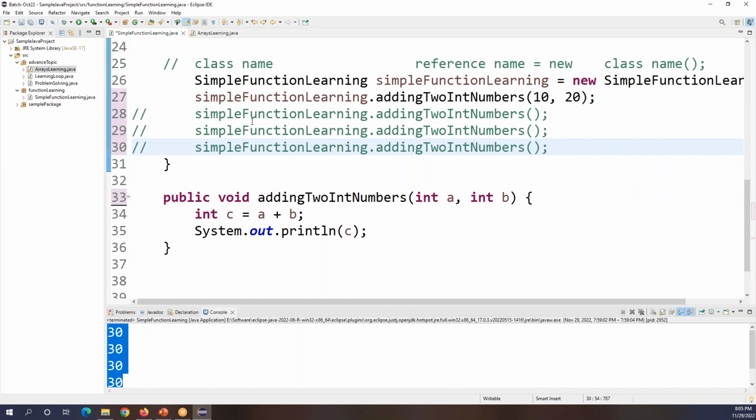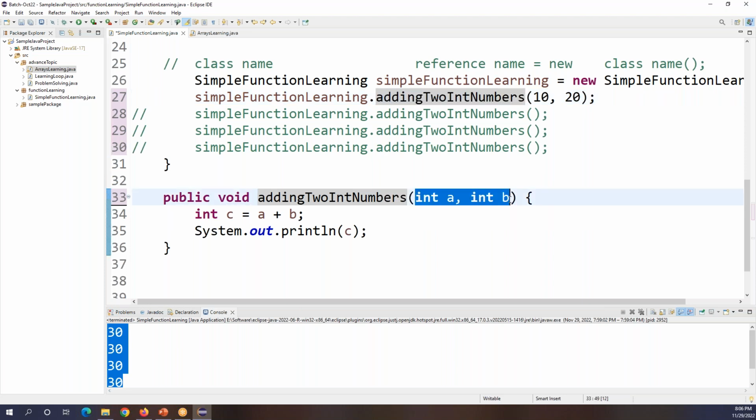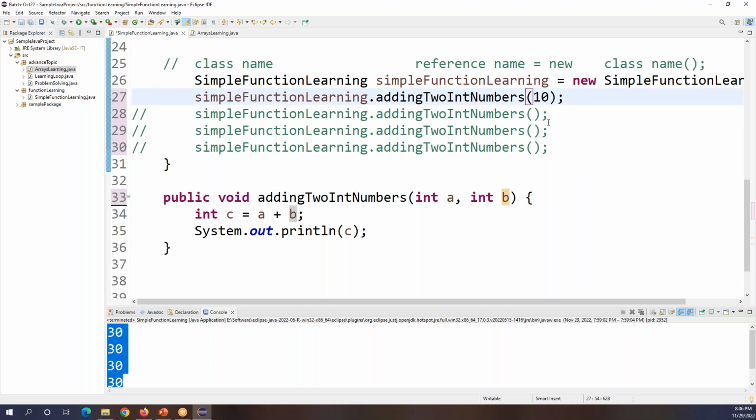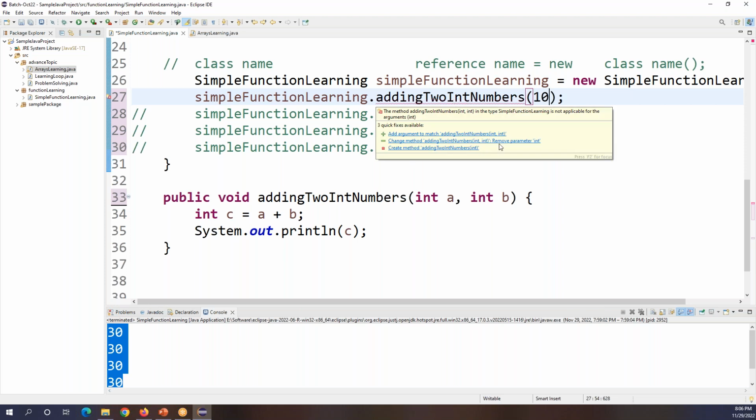As you see, before that I was using 10 and 20 inside this function, but now I'm using this 10 and 20 when I'm calling this function. So here's the important part. This is an input section for that function. Now if you're trying to send 1, it will not take that. It will say that okay, you are missing one of that integer.